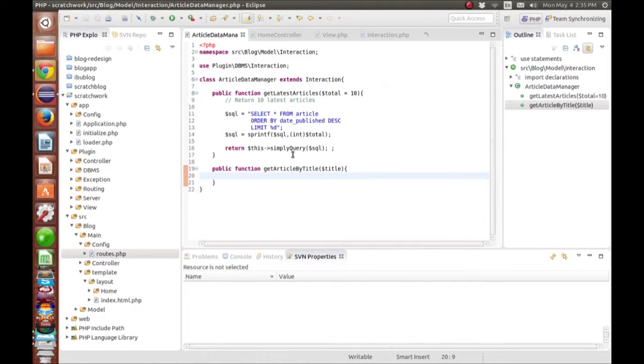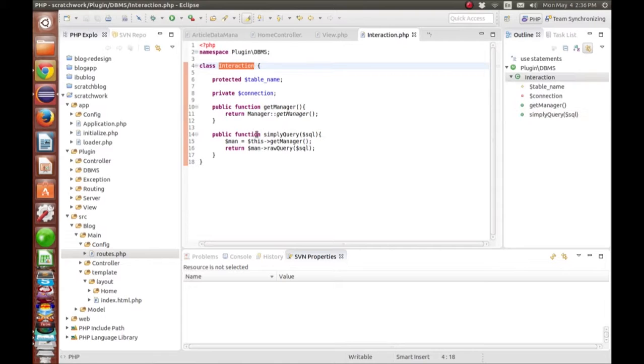All it does is just take the title and adds it to the query. And of course, since title is coming from the URL, it's vulnerable to SQL injection. So I'm going to use a simple way of preventing SQL injection using mysql real escape, because I know this is supposed to be a string and nothing else. And make sure also those are protected.